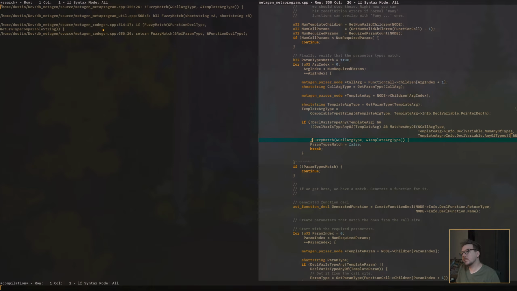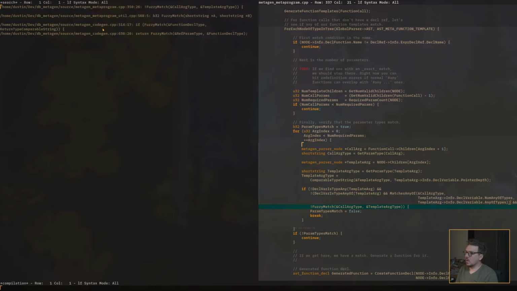So I guess I'm confused. For each function call, we want to loop through all the function templates in the whole code base, and we're comparing the function call arg to the template arg.